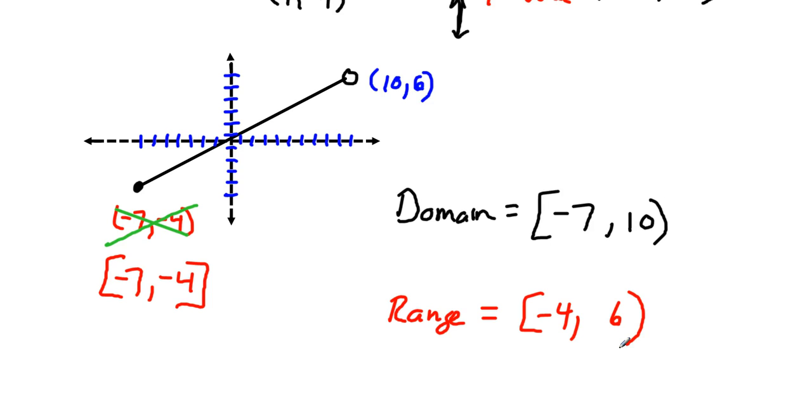Okay, so that's the part they'll do. And again, the biggest thing on that one is just to realize that when you talk about domain, you find the left-hand point and the right-hand point and tell me those two values, which are the x values. And when you do the range, you tell me the high point and the low point, and then you tell me what the y values are.